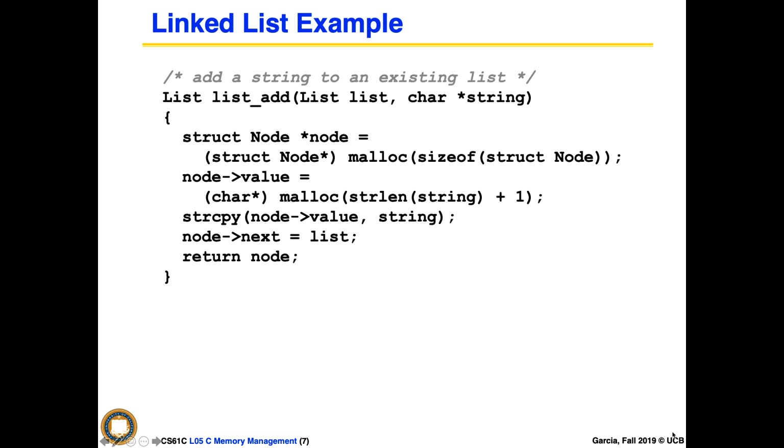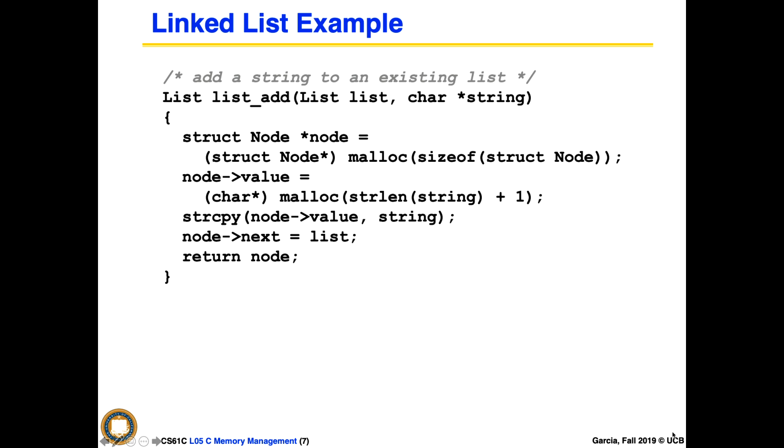Node value is, oh look, I'm going to copy in the string. You're handing me a pointer to a string somewhere else. That might have been temporary, it might have been permanent, I don't know. But I need to copy that in so that I have it myself. So I'm making room for that.